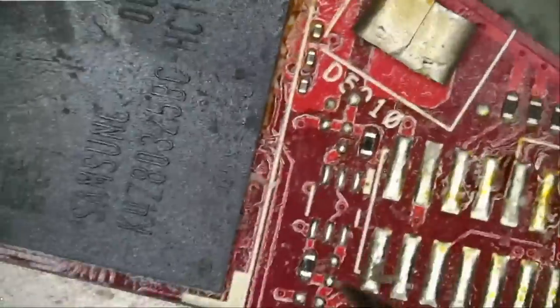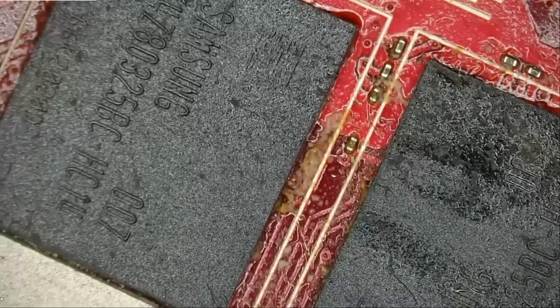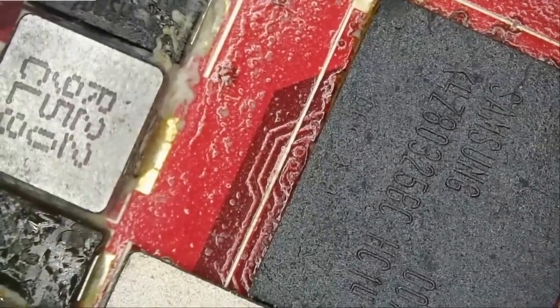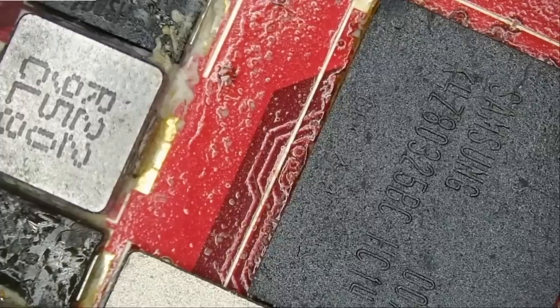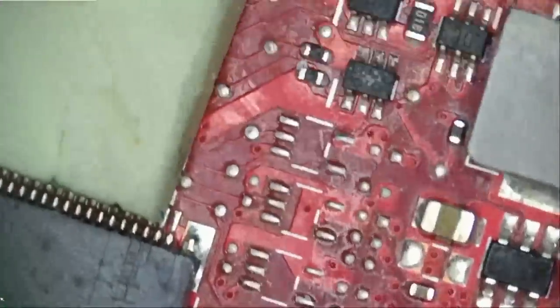Not only this chip, but this one, this one, this one, this one. And whoever worked on it is just randomly guessing. Let me reflow this one, or let me replace this one. I highly doubt that he replaced those chips, but it looks like he reflowed those chips, thinking that maybe one of the solder balls under the chip is cracked or broken, and that's never the case. Never, ever the case with Asus laptops. Most likely, it's gonna be a waste of time. More flux here, more flux here.